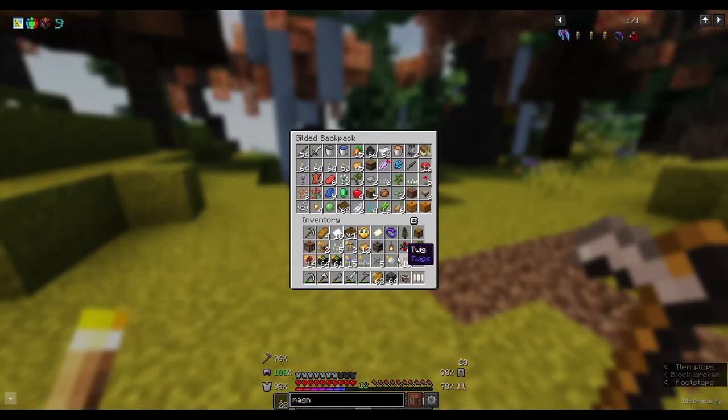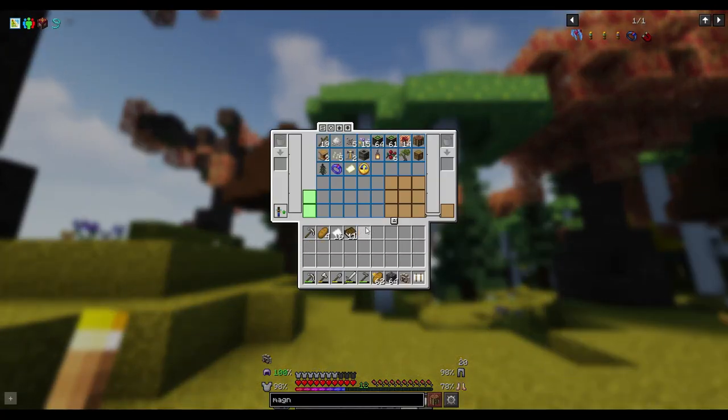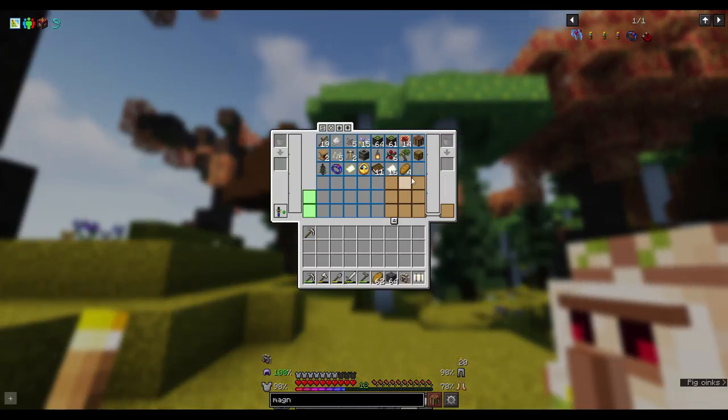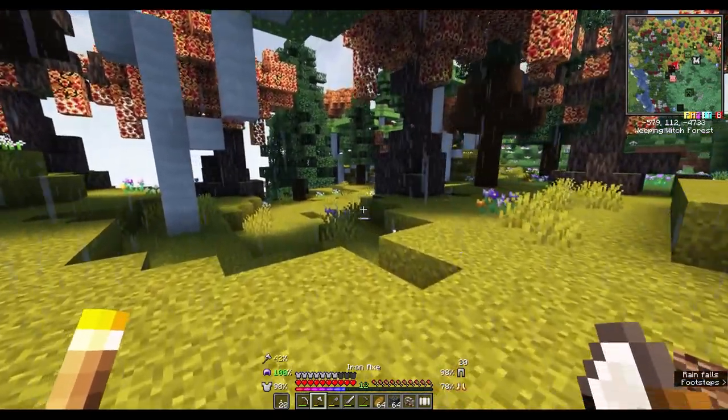Alright, we have no bag space. Oh, I lied, what am I talking about? Got a whole other bag right here. Oops, and I accidentally put my... What's that, crafting table? Okay. Oh, it's raining.